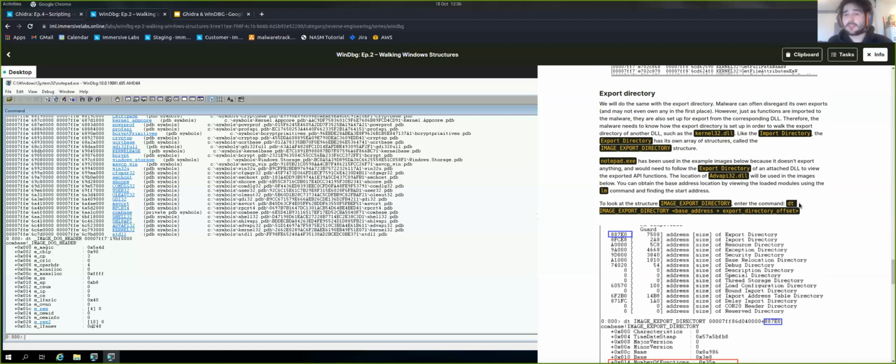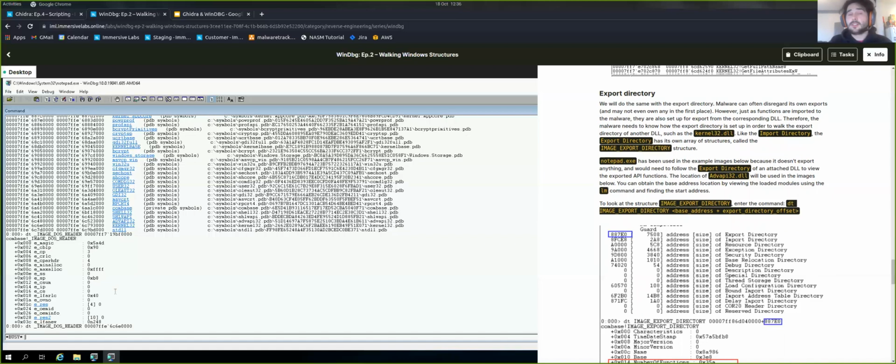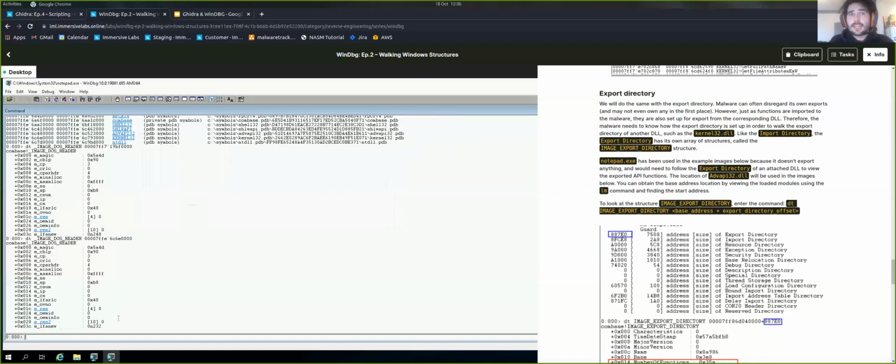It doesn't have an export directory. So we get you to look for kernel32, and go through the whole process of looking at the headers for kernel32.dll instead. And this is what malware will be doing as well.